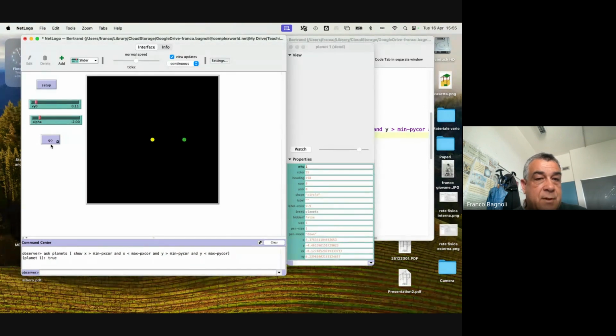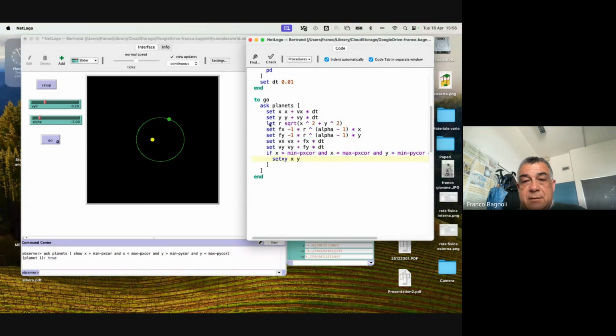So go. Okay. We can increase a bit the initial velocity. Okay. Clearly, this is an approximate algorithm, which is accurate only to a certain point.